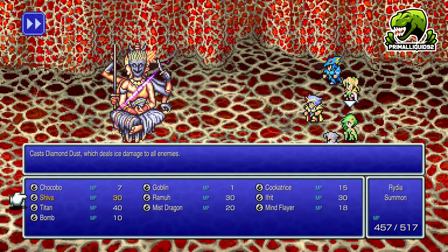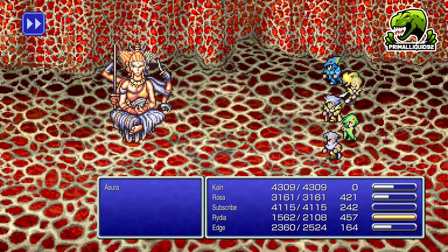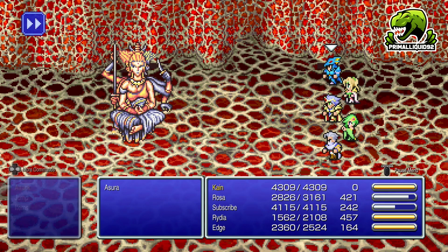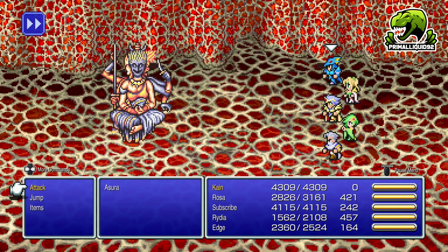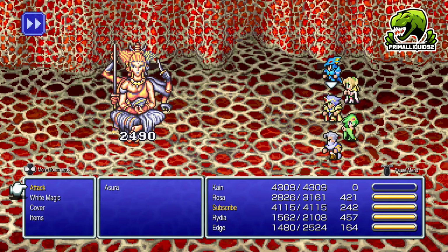Right, the 40 MP, okay. But how much damage is it going to do? I do have Flare, so I could actually swap over to that. But we'll see how much Titan does. I do kind of want to cast Holy, but again, we gotta stay healthy.